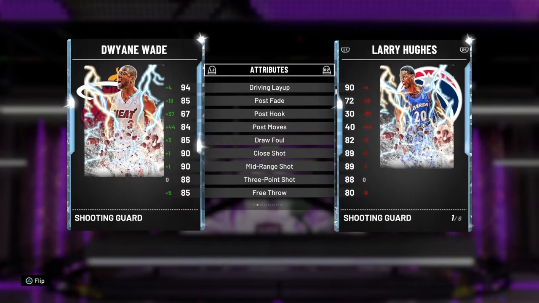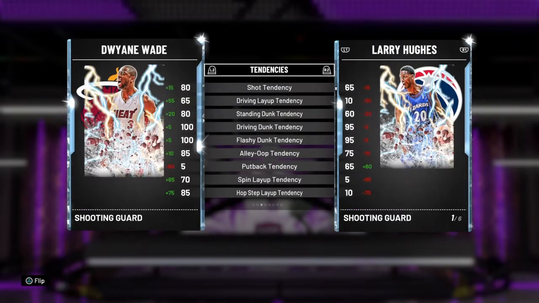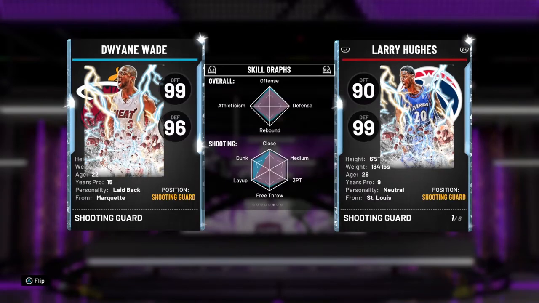Alongside Amethyst Allen Iverson, which we'll get into. But this card is really good, and if you need a point guard, maybe even a shooting guard, I suggest picking him up, but mainly if you need a point guard.